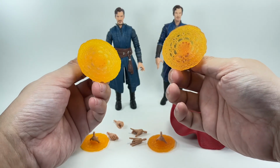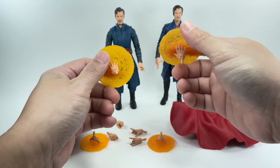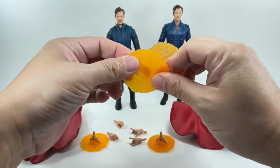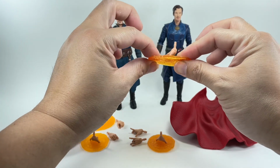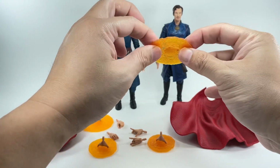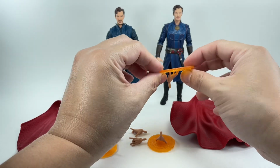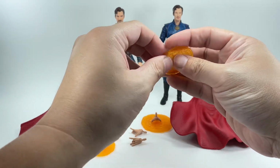The energy manifestation from the hands are repainted. But the new one, I believe, is made of a stronger or a more firm type of plastic. This one is just really pancake, soft, crepe, soft plastic. This one is a little tough. This one feels like hardened caramel, just really nice cooked sugar type of firmness. Same with this one, this one's pretty soft. This one's a little bit more firm.